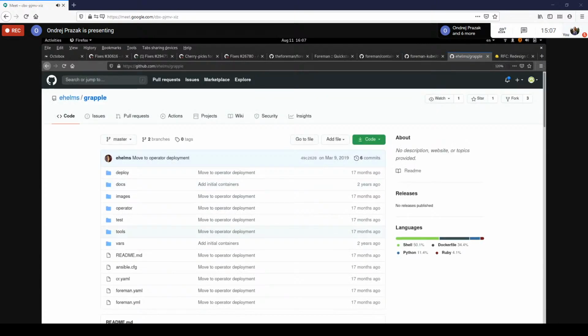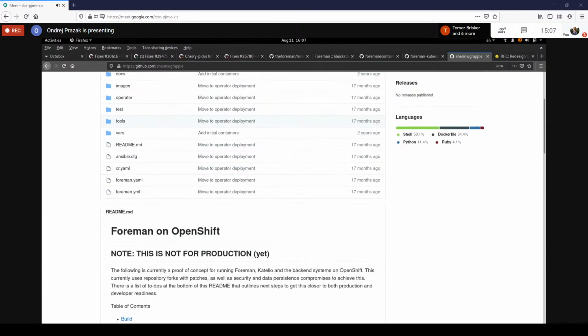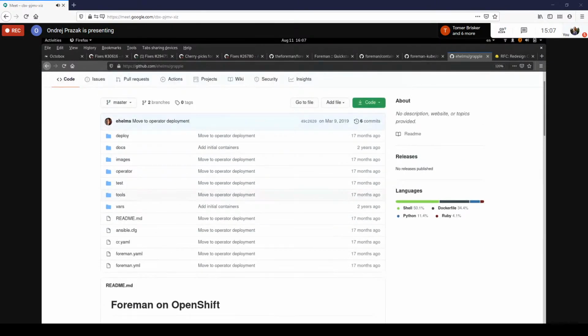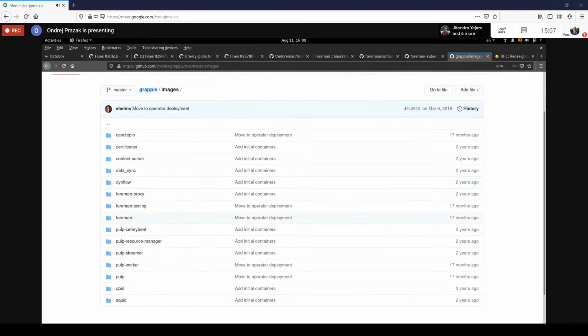Another approach was by Eric in grepl, which uses OpenShift from the get-go and also uses Ansible for some tasks. But what about plugins? Because that's what I'd like to focus on. So if I go to the images, you can see it also deals with the Katello stack.